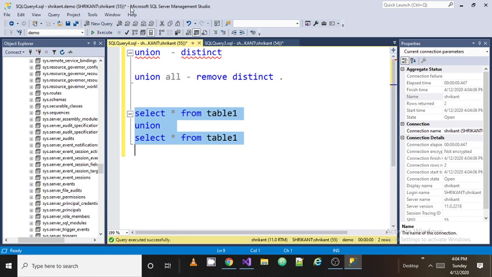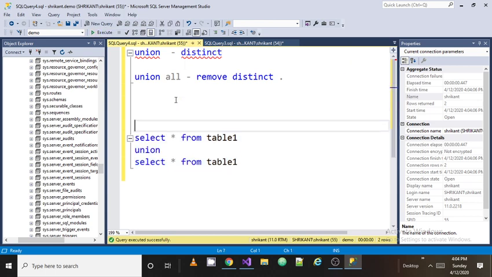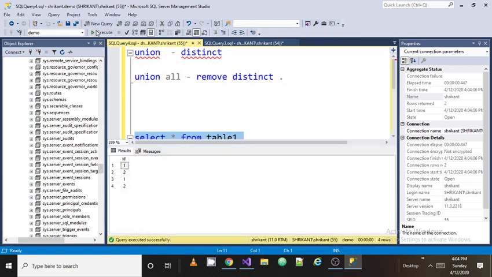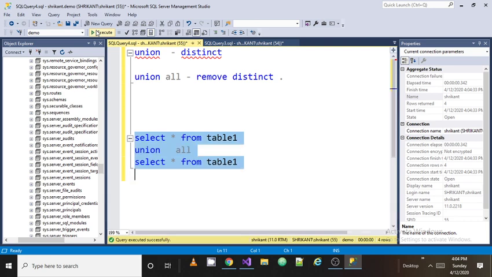Now let's talk about the distinct keyword. Let's say we have this union all. I am getting the output, 4 rows, because I need all the rows whether duplicate or not.